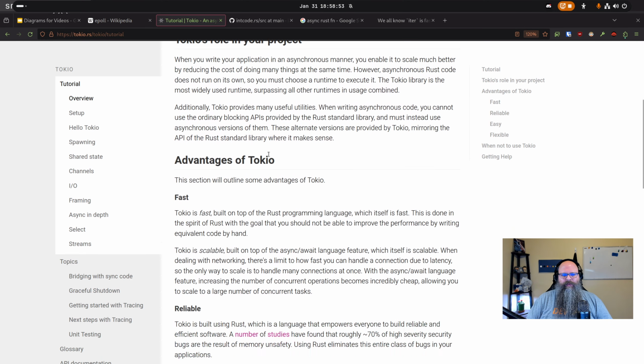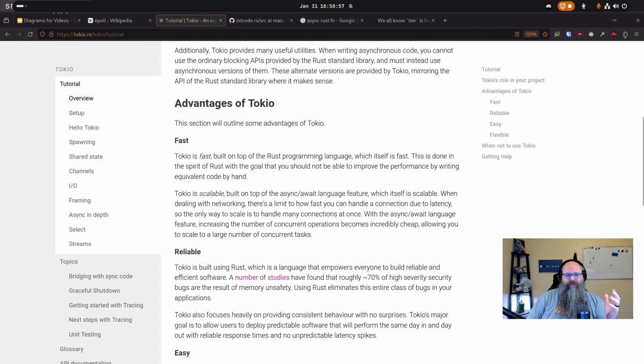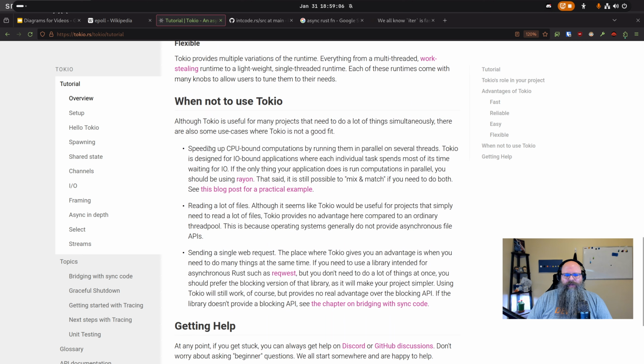But why did I bring this all up? Tokio is not meant to be used for everything. If you have something that needs to be very performant and is heavily CPU intensive, using something like Rayon, which we've talked about before, is better than Tokio. Why? Because CPU-bound things don't help Tokio, right? The Go runtime can actually preempt your code. It can say, you've been running long enough, I'm going to pause you and let someone else run.